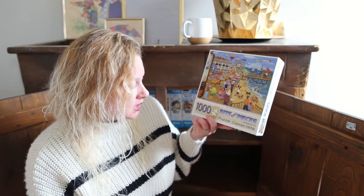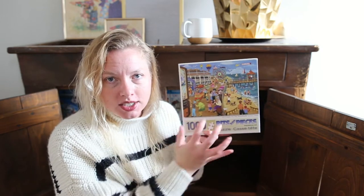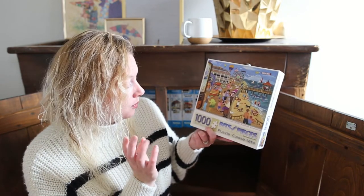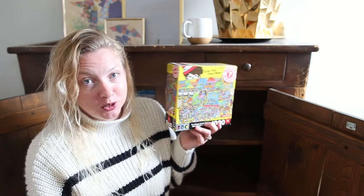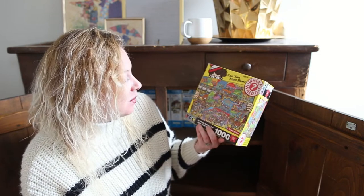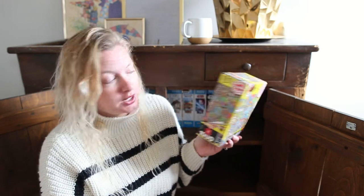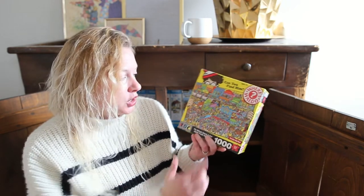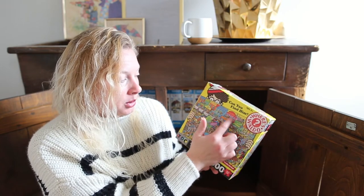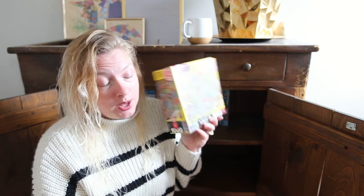This was our first bits and pieces puzzle. That very illustrative cluster scene vibe is right up our alley, so not much more I can say — it was fun. If you don't know me, I love Where's Waldo. My husband bought me a Where's Waldo book for my birthday once and I loved it. This is a Where's Waldo puzzle and it was actually a lot of fun to do. It's not as hard as it looks because you probably approach it per building — you get the signage up and build out from there, and it's not actually as hard as it might look at first. We liked this one.